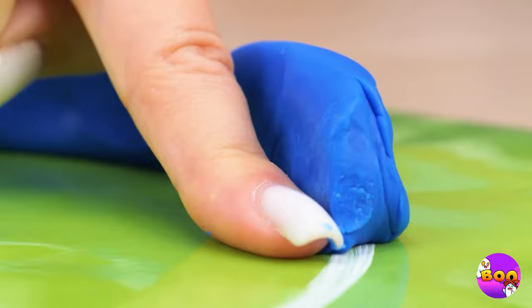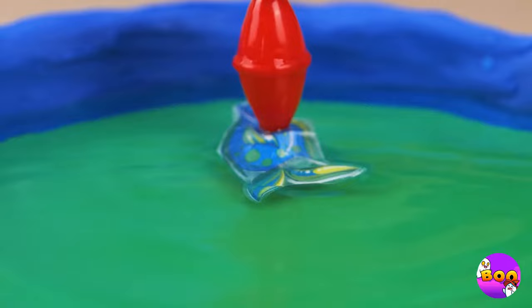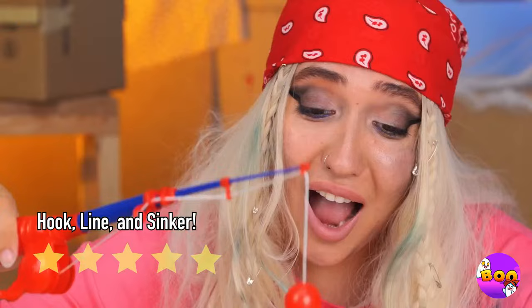This would make a great pool. Let's add some blue water, complete with magnetic fish. They make for an easy catch. Think outside the barrel. Whoa!